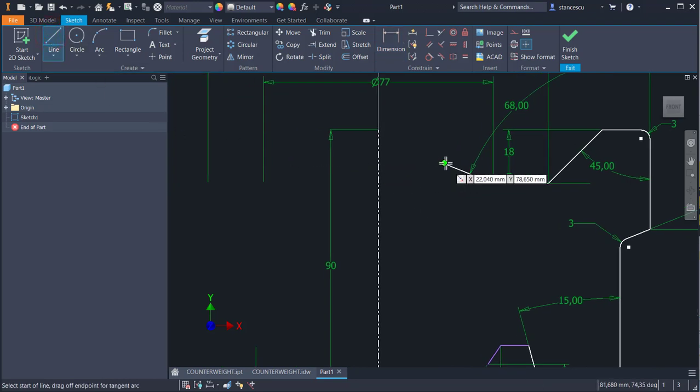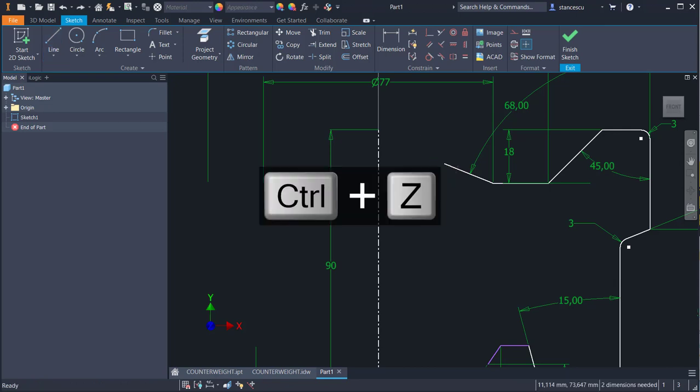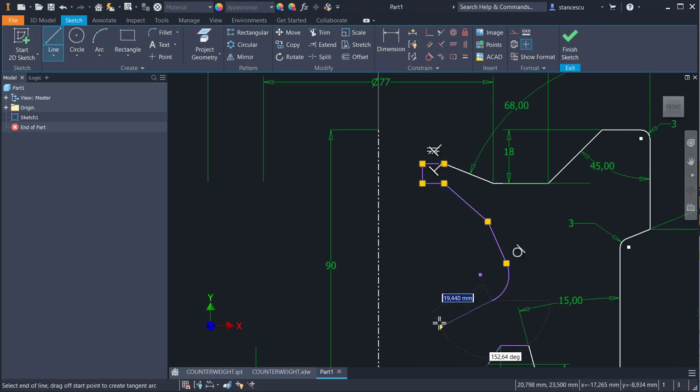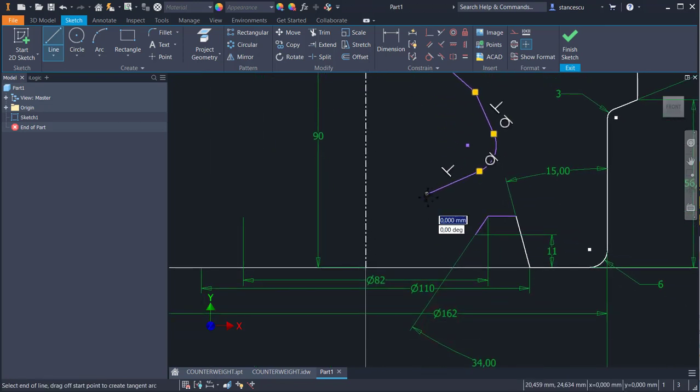Let's continue here. Line from this point, horizontal, vertical, and then at another angle, a radius, a tangent, another sloped line, and let's dimension this.